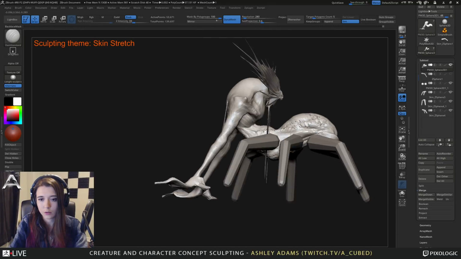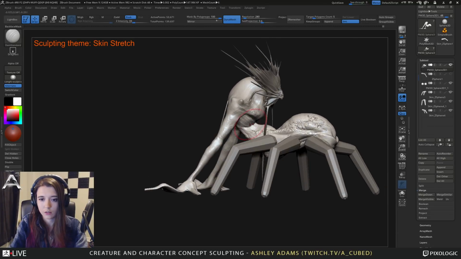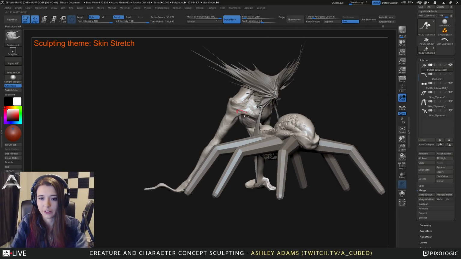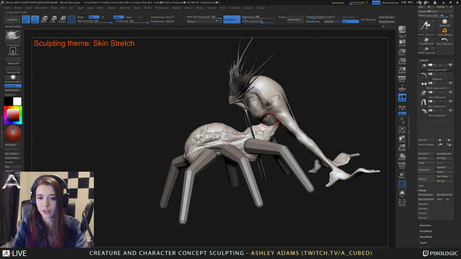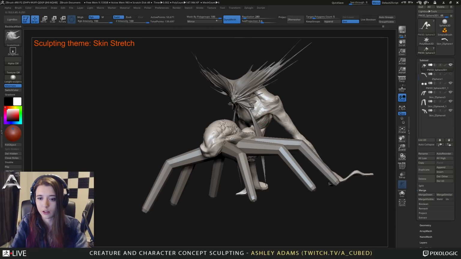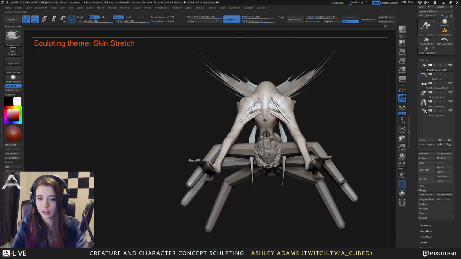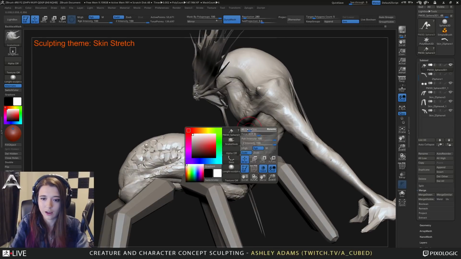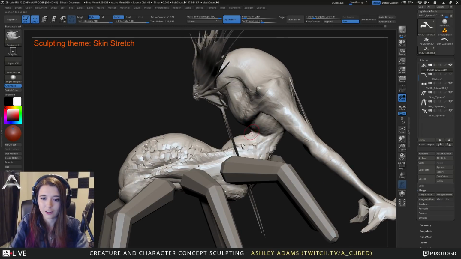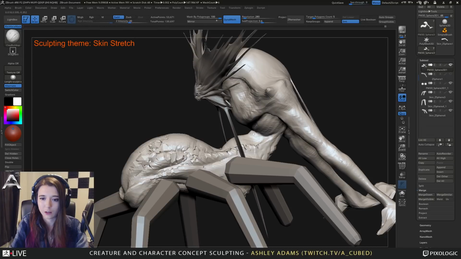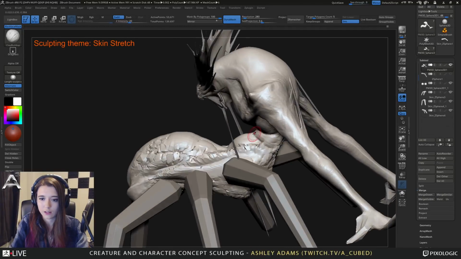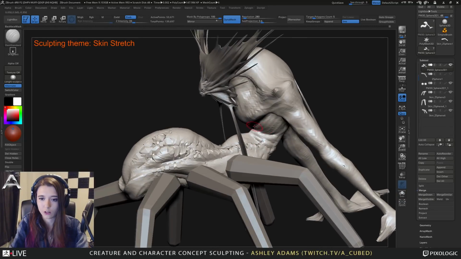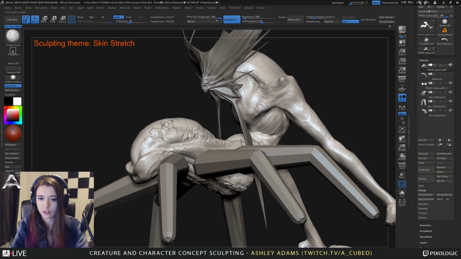So always remember the bone structure underneath. You're probably like, what the heck is this? How do you even decide what the bone structure is? Well, figure out where you're putting the rib cage, and always remember that it is there. This one has a rib cage right here, and so I build fat around that to make it look like the skin is folding according to something that is solid underneath.